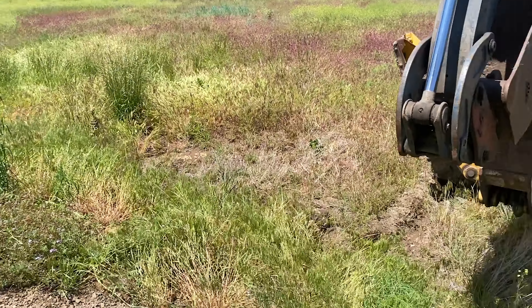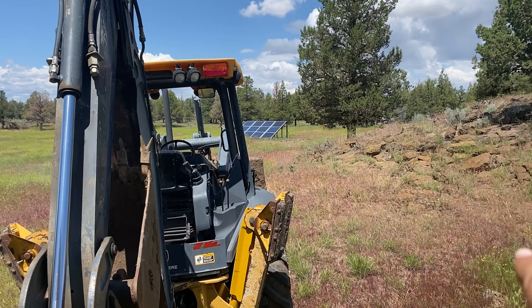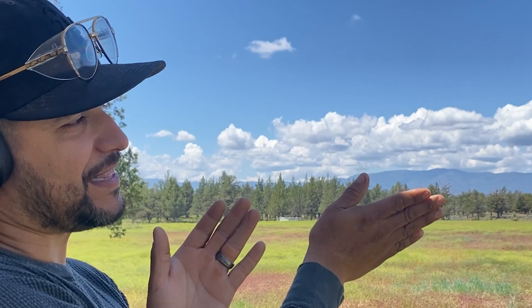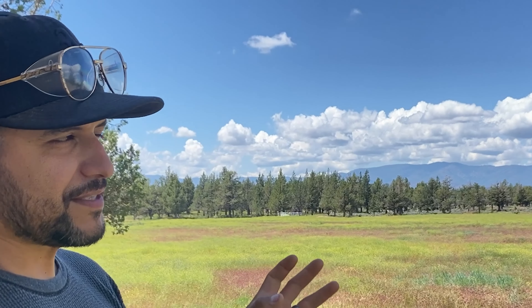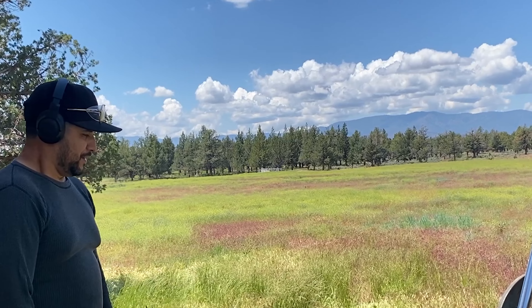We're going to do a straight shot from here to the solar panels. We have a rock reef — we're going to dig through it as much as we can. But in regards to not damaging the machine, if anything gets too tough, we're just going to bury the line. I need the line to be as straight as possible so we can save as much line as possible. We only have 200 feet of two-wire cable that has to go from that control box to the control box we're putting right here. Last time I measured, we had 10 extra feet — that's not a lot of wiggle room. Taking the bend out of it will probably give us an extra three feet. Hopefully no mistakes.